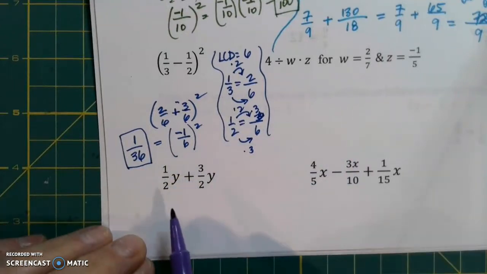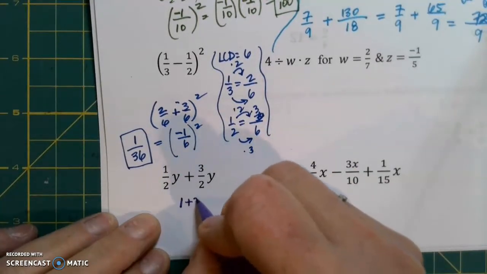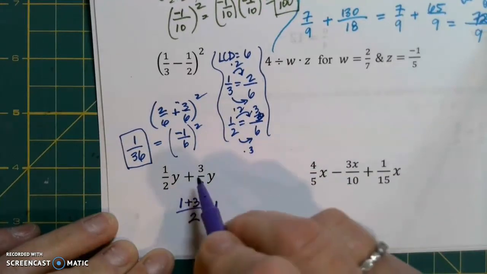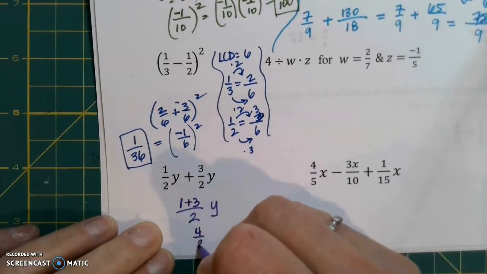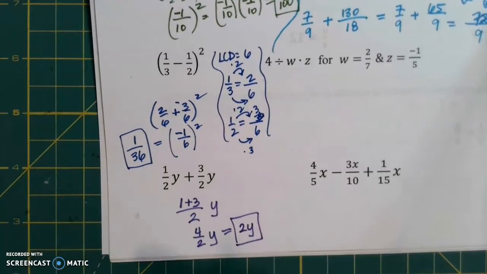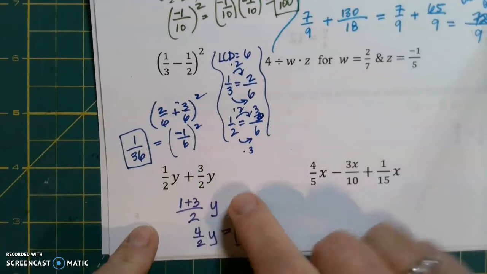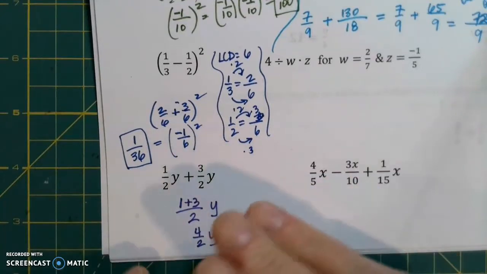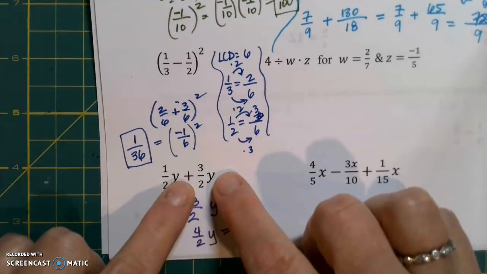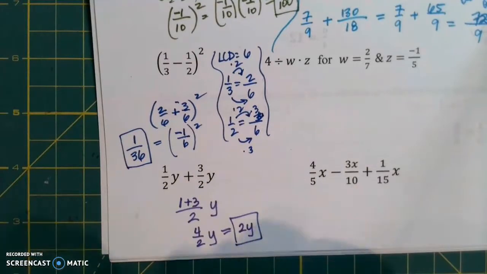So this next one is nice because we already do have a common denominator. So I'm just going to be saying 1 plus 3/2 times y. Because they're common, like terms, as well as having a common denominator, I can go right ahead and add those. So that's going to be 4/2 y, or we'll end up simplifying to 2y. So if one of those things was not the same, then we would have to do some transformation on this first, do a costume change. But because y is the same power in each one, just to the first power, the denominators are the same in both, so we can just go ahead and do that addition.